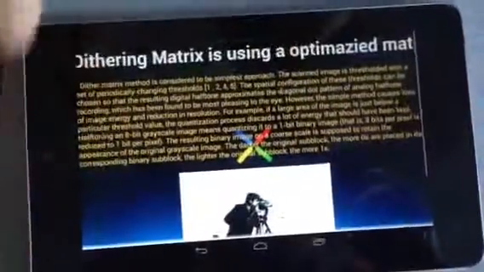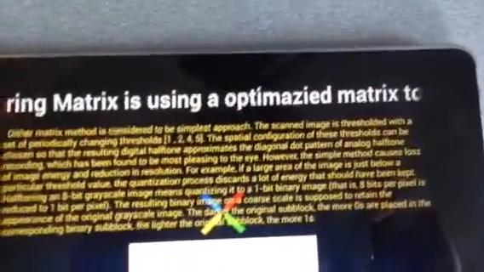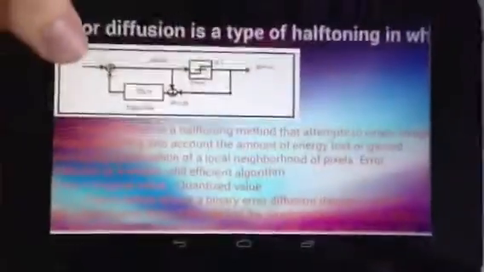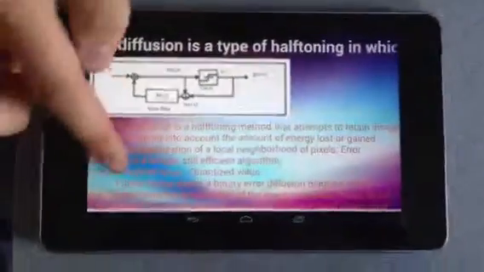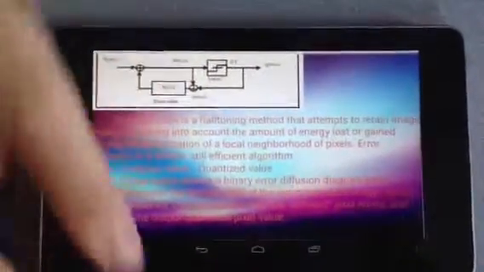One method is called dithering matrix, with an introduction to the algorithm and a sample image. The second method is called error diffusion, shown here with a simple algorithm block diagram.